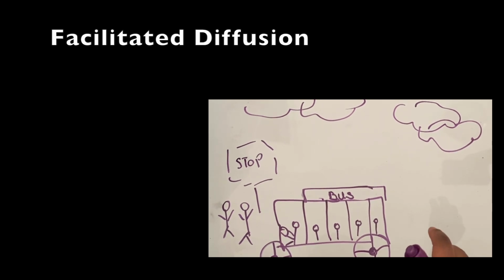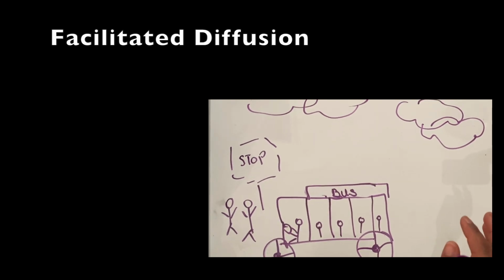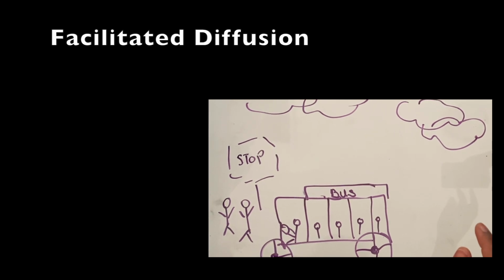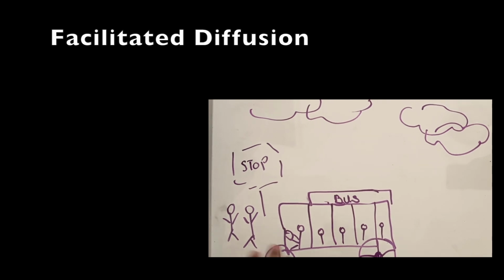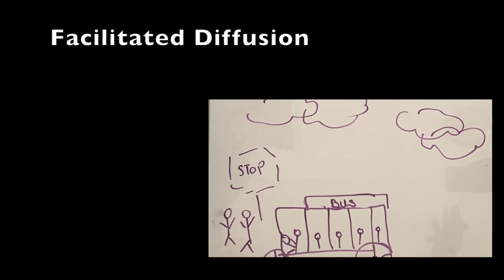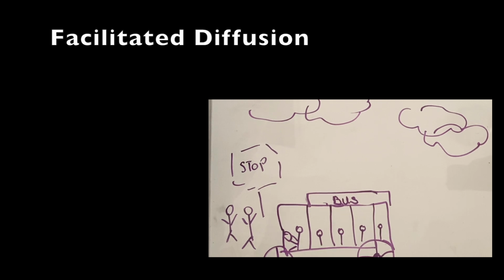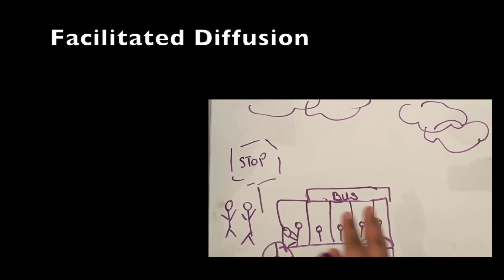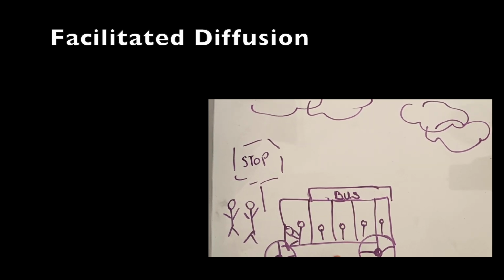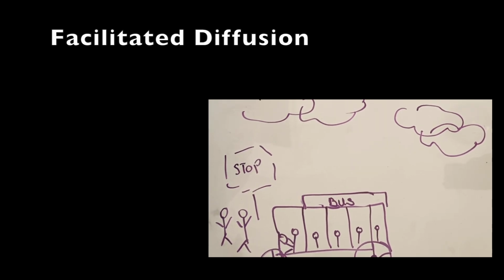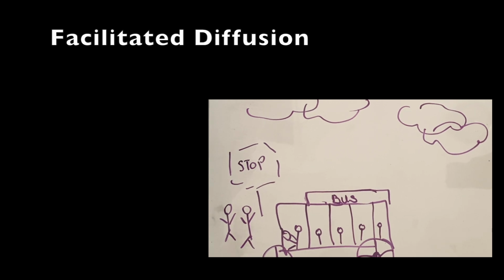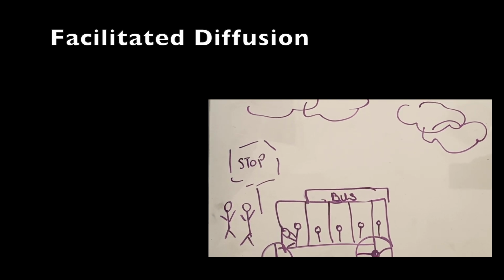Facilitated diffusion. Facilitated diffusion is a type of carrier-mediated passive transport. It uses protein. It does not use ATP to move molecules. For my example, I drew someone waiting for the bus. Instead of them using all their energy to walk to wherever they need to get to, they're using the bus, and the bus acts as a protein that helps with moving things so you get to your destination faster.